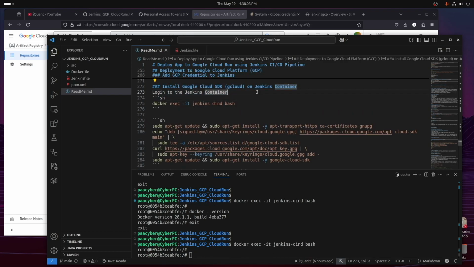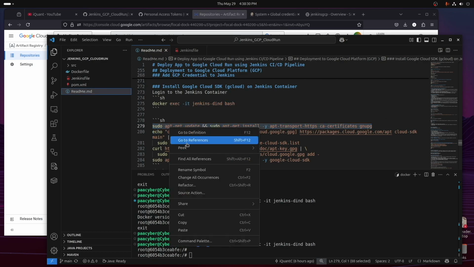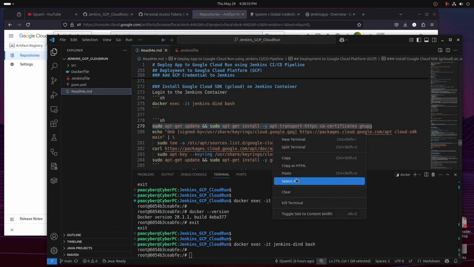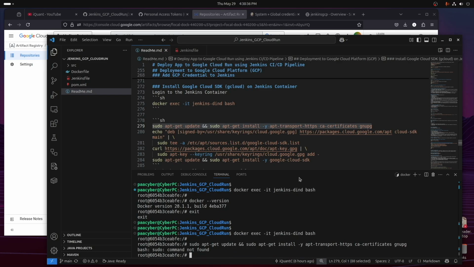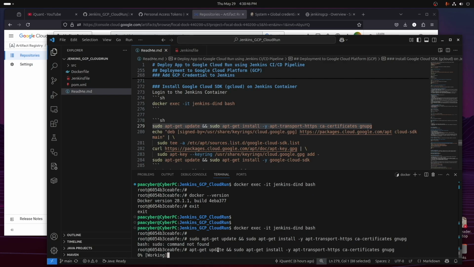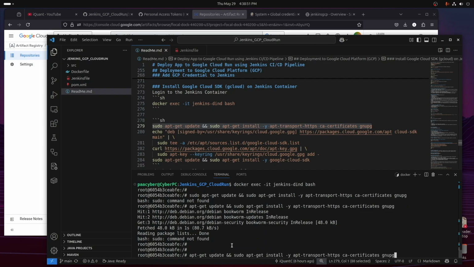We are right here. Because we need to implement all those GCP commands in our Jenkins file, we need to have the Google Cloud SDK installed, or the Google Cloud CLI. First, you get inside the Jenkins container and you run these commands. You can run them one by one. Okay, I'm already root, so I don't need sudo. So I get rid of this sudo, and then I run the apt-get command. There's another sudo command in there. Okay, yeah.